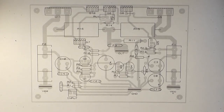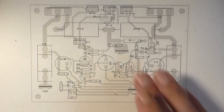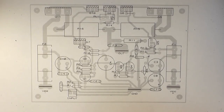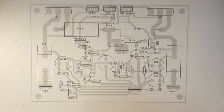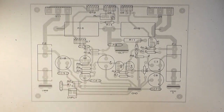Everything's board mounted, and I'm going to build everything up on the circuit board bar this section that goes to the heatsink, because I need to mount it to a heatsink. I do have an idea for that. I'm hoping it works. But what I'm going to do is assemble the rest of this circuit board here in time lapse, because, well, a lot of people seem to like that. I don't know why. And I'll get it up to the point where these transistors are about to go on, and then we'll look at what I'm going to do for heat sinking. And for the input terminal, I'm going to use one of these, as I normally do, because they're quite easy to use. So let me just get my parts all sorted out, and we'll get started.